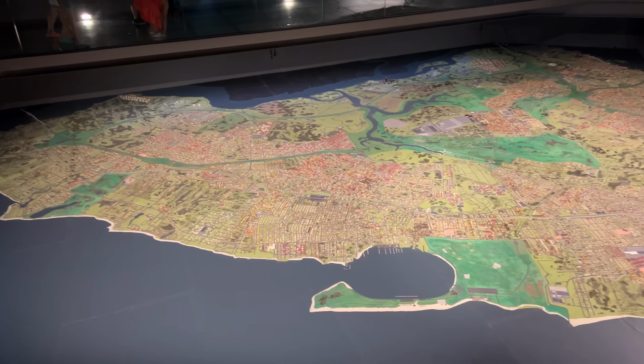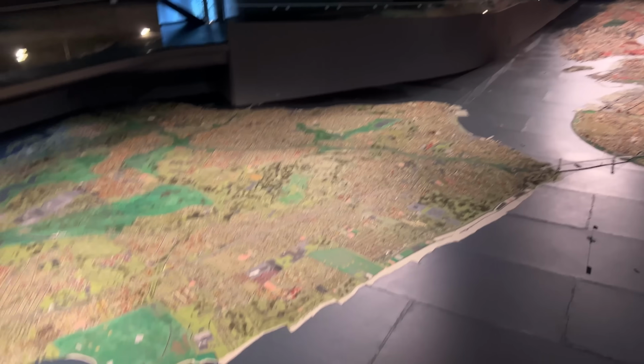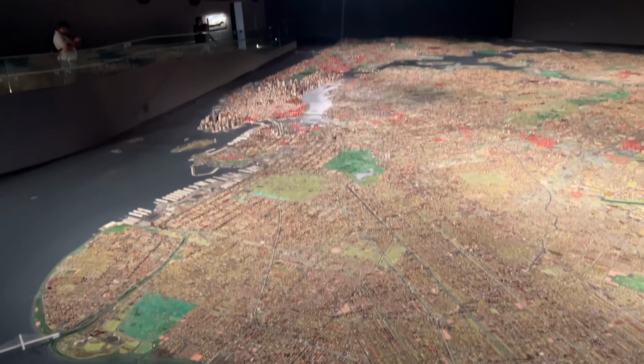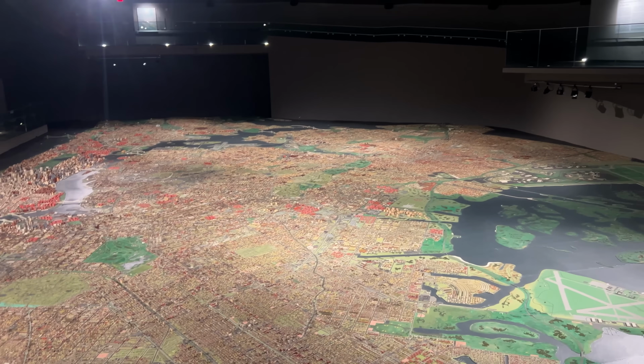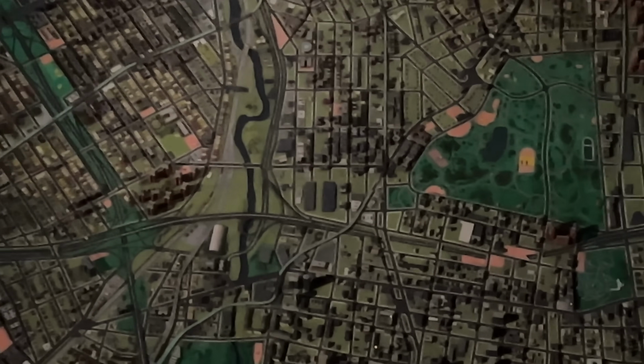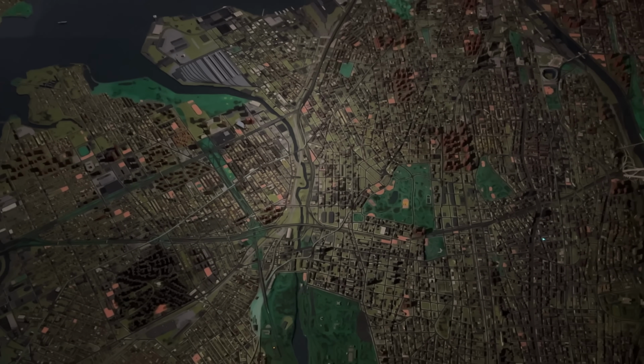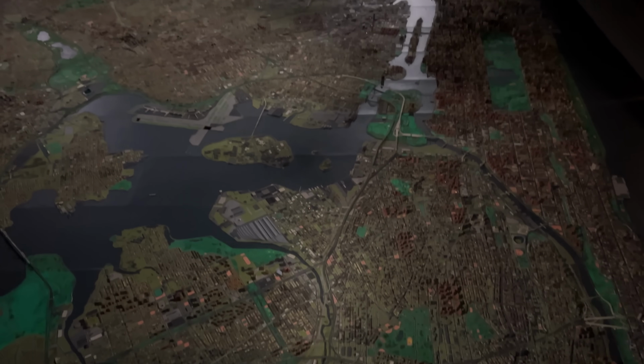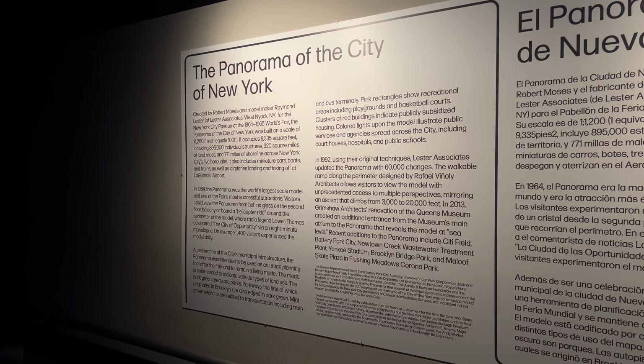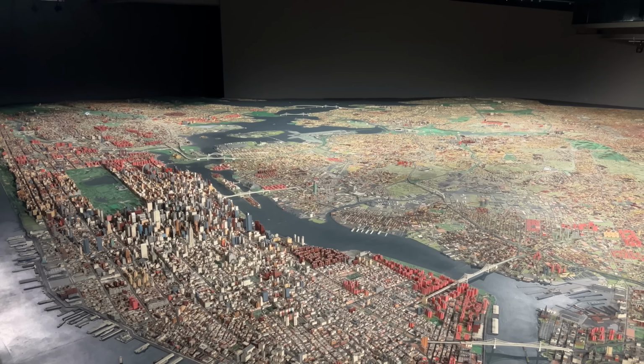I wore my sunglasses in here in their prescription. So we'll see how much of this I can see. This museum has a really cool panorama of all of New York City that I'm looking at. Whoa, check this out. This is Staten Island. This is so cool. There's Brooklyn, Manhattan's over there. Queens over there. I'm over the Bronx right now. Check this out. This panorama takes up nearly 10,000 square feet and was Moses's way of showing his vision for and accomplishments in this city.